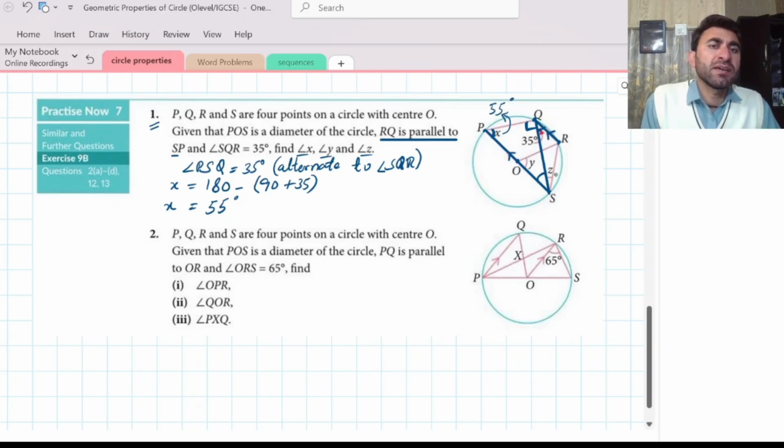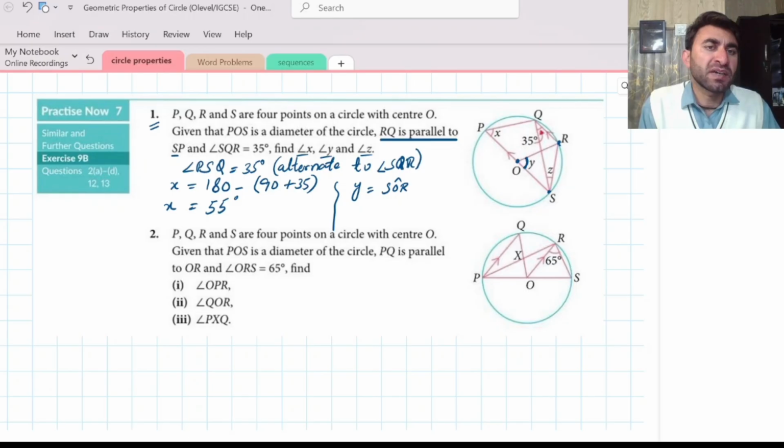Now, coming to angle Y, we can locate it over here. It is the angle at the center, and the name for the angle Y is SOR, and definitely it is subtended by the arc SR. Now, in order to figure out the angle Y, let me clear the area first. The angle Y is subtended by the arc SR, and we can see that angle SQR is also subtended by the same arc at the circumference. So Y must be double the angle SQR, and we know SQR was 35, so it will become 70 degrees, because Y is the angle at the center and the angle subtended by the same arc at the circumference is 35 degrees. So that is the value of angle Y.